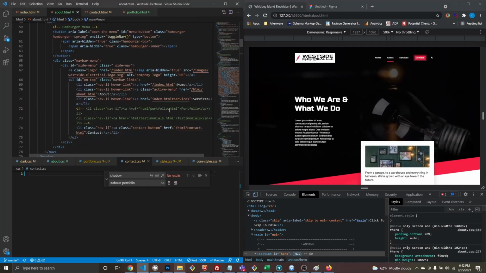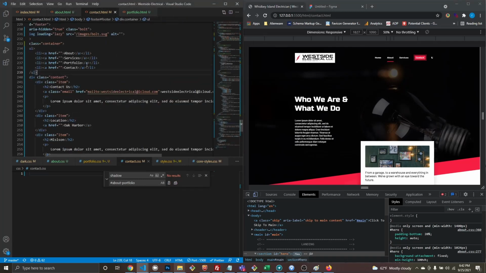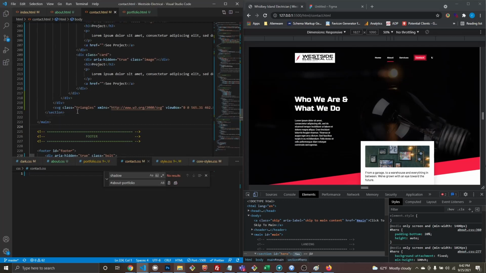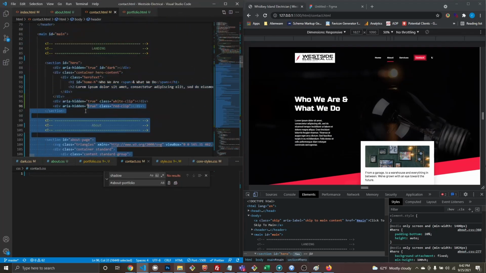Let's check our links here. So HTML contact, so it should go to contact. This is contact. Okay, that means I just got to remove everything. Good. There's our landing and our About.